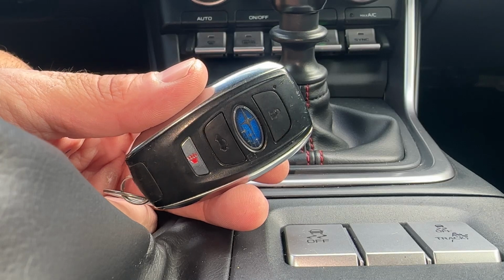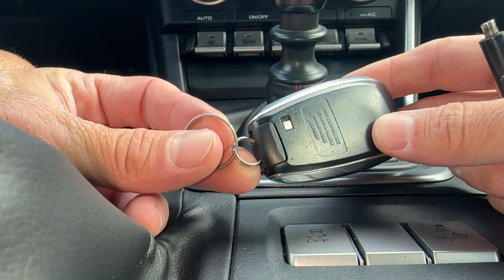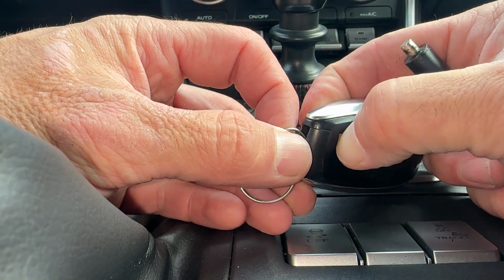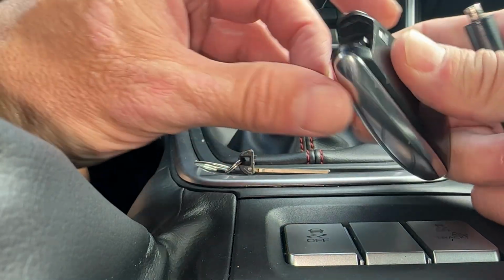We got a 2022 Subaru BRZ key fob. Let's open it to change the battery. Okay, so if we flip it over, there's a button here. We're going to press and hold down with our thumb, and we're going to pull out the emergency key. Okay, that unlocks the emergency key.